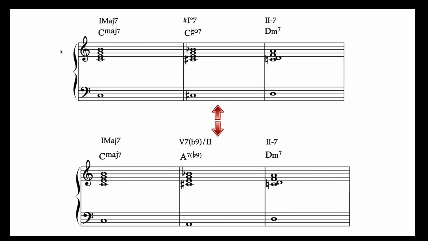The first ascending diminished chord that we're going to look at is the passing chord between the 1 chord and the 2 chord, and that is the sharp 1 diminished 7. This has the same secondary dominant function as the 5 of the 2 chord, in the same way as the last example where B diminished 7 took the place of the G7 flat 9 chord. The sharp 1 diminished 7 takes the place of the 5 of the 2 chord. So you have A7 flat 9, the 5 of D minor 7, and you just get rid of the root, and then the third, C sharp, becomes the new root of the diminished chord, which now resolves up a half step to D minor 7 or the 2 chord.